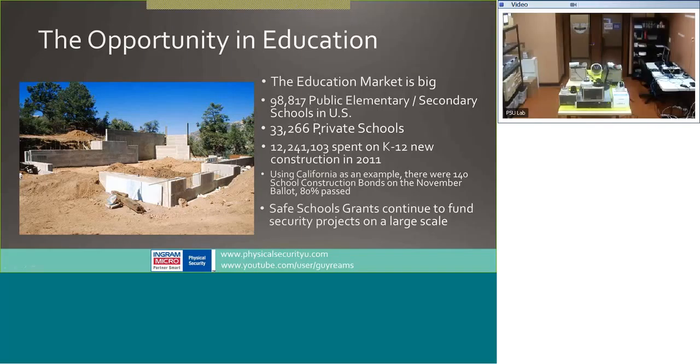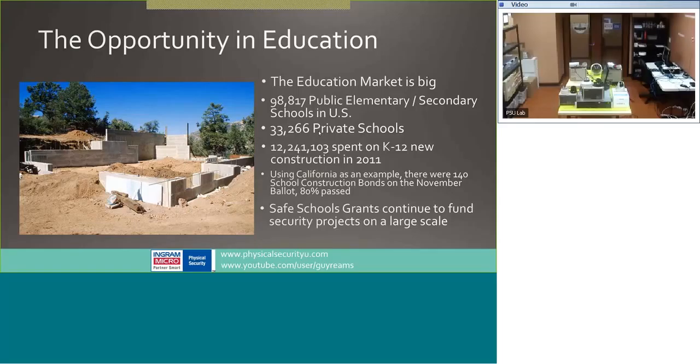So, and in fact, we've noticed that in California alone, over 80% of those bonds passed. Now, you would think in California, as strapped for cash as the state is, that the voters would turn their nose up at new bond measures. But that has not been the case. Most bond measures, especially for school construction, have been passing.